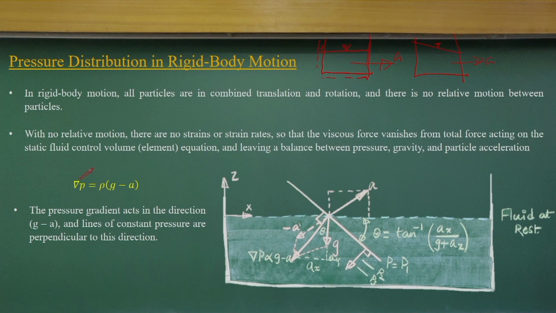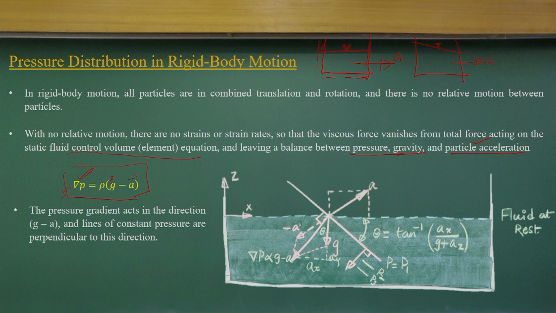As I derived earlier, we have grad P is equal to rho g, where g is a vector quantity. Now, if the acceleration is a vector quantity, then you can simply consider the control volume moving with an acceleration A. You find the relative accelerations to equate with the pressure gradients. So this is a vector equation for a control volume moving with constant acceleration A, and we are equating pressure, gravity and the control volume acceleration.